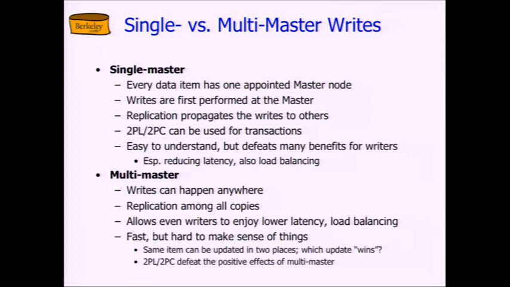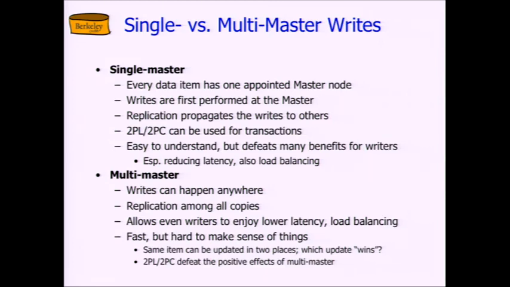It's kind of like phantoms. Tuesday at 12 o'clock might be empty. There's no data there. But in essence, you would like to lock that time frame to put your data item in. Meanwhile, someone else is putting a data item in that time frame. That time frame wasn't data. It was just a value in the value domain. So you can have conflicts where there are two writers to something that used to have nothing, that you think didn't exist, and somehow there's a conflict. So the same item or the same semantic object, meaning like a time slot, could be updated in two places, and it's hard to say who wins. So you have to have rules for resolving conflicts.